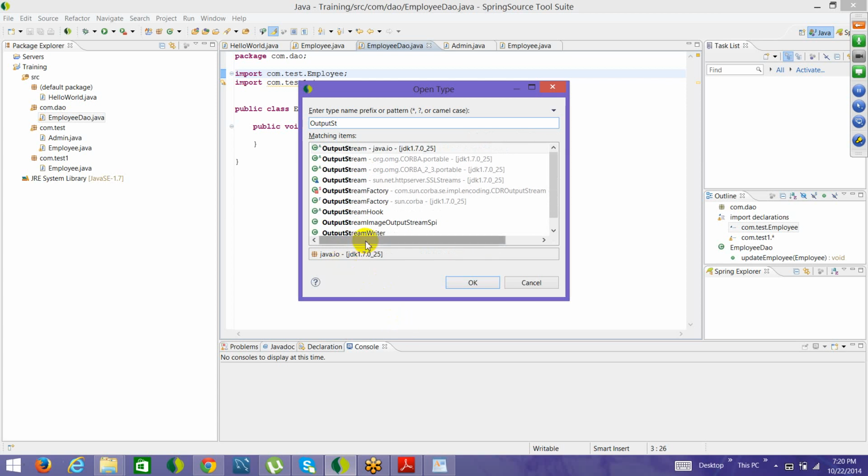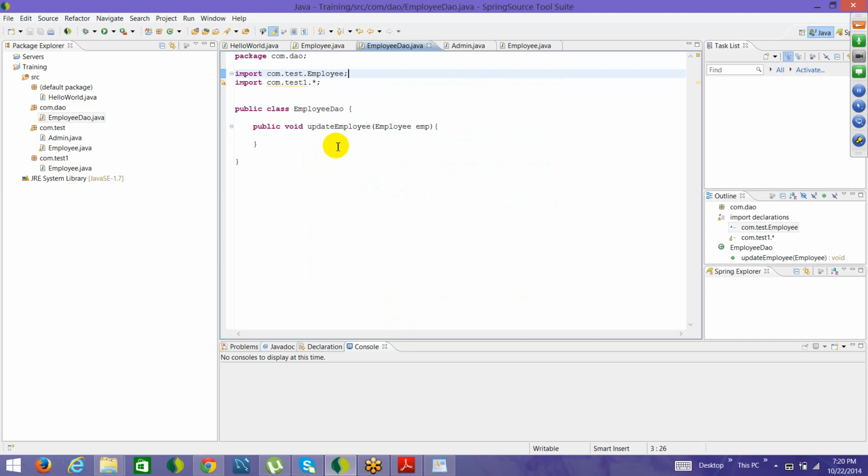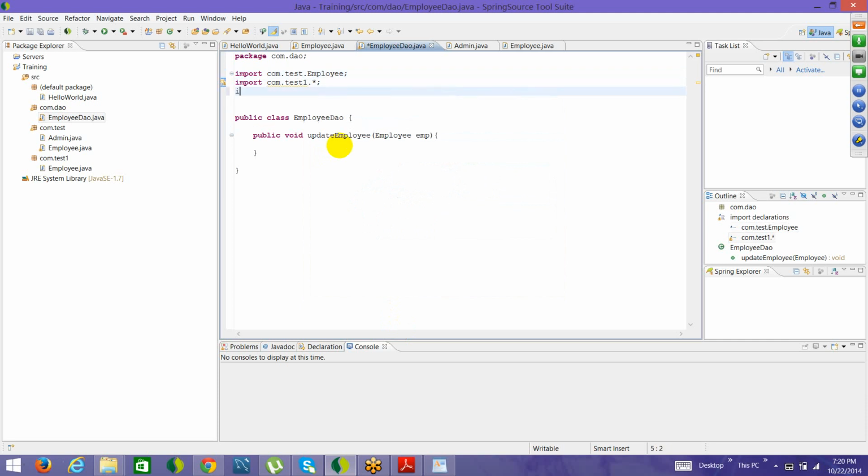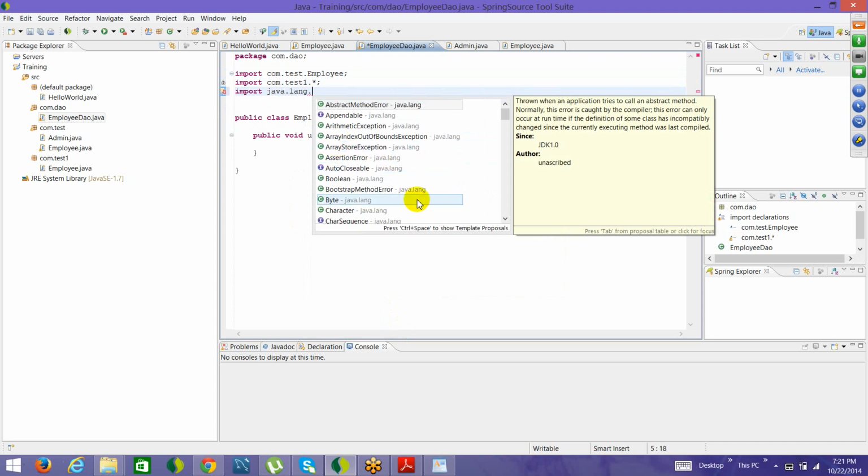this is java.io, but say you go here, you can see all the classes here as well. Say if I do import java.lang, now you see the classes: Boolean, which is a wrapper class we discussed, Byte, Character.